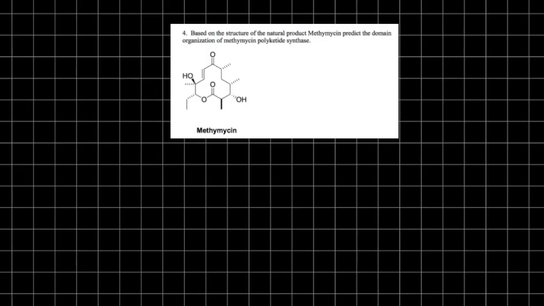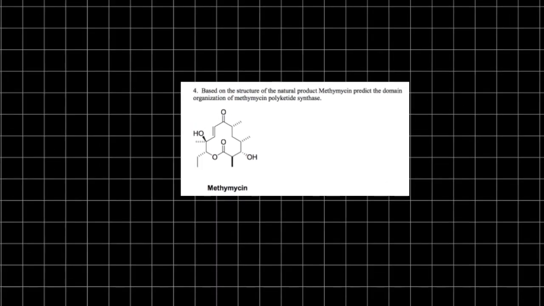All right, so we just went over how to draw the product from a polyketide synthase pathway. And so you can think that if you can figure out how to draw the molecule given the modules and their organization, you might be able to develop something that represents a molecule after it's been made. So you should be able to deconstruct a product and figure out its biosynthetic pathway. And so here we have methymycin, and I'm going to go ahead and zoom in here.